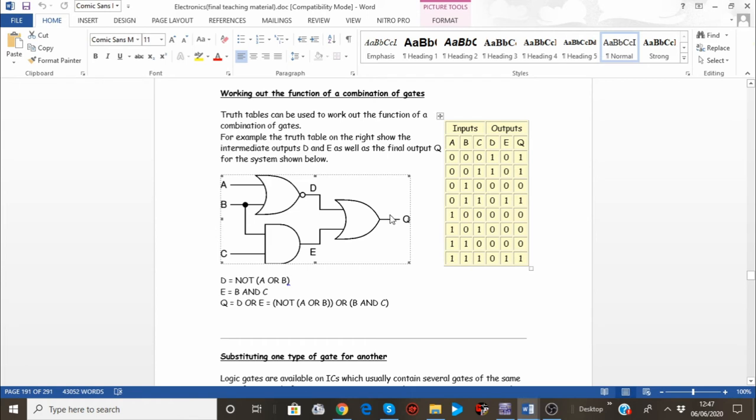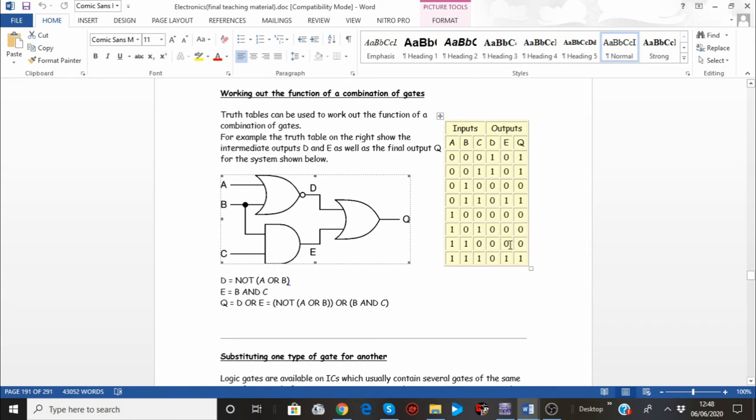Now Q is an OR gate between D and E. What did OR say? The OR gate said, if you have one on either one of these inputs, then you have an output of one. So we need to find the rows where you have one on either D or E. Again, ignore A, B, C now. What determines Q is D and E. D is one, you get a one. D is one, you get a one. Both zero, you get zero. E is one, you get one. Zero, zero, zero.